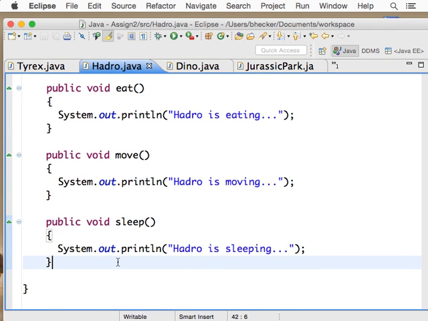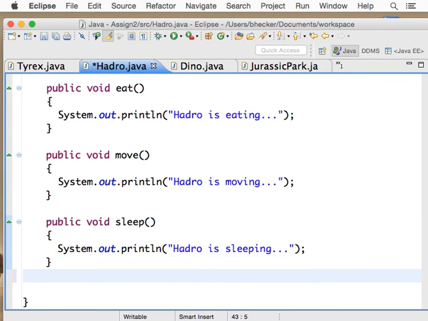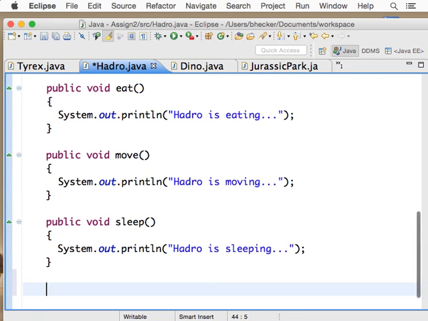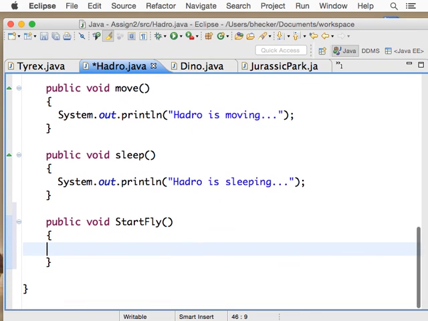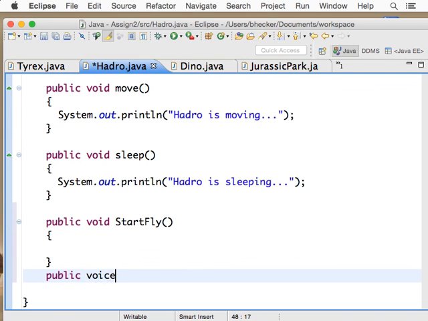So I'm going to come in here, then I'm going to add a new method. So Hadro, he's going to have flying. Hadro's going to fly, and then he's going to stop flying. So I'm going to put 2 methods in here. I'm going to have a public void start fly. And I'll have a public void stop fly.